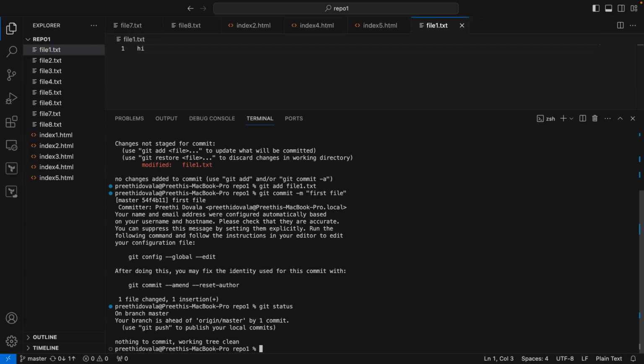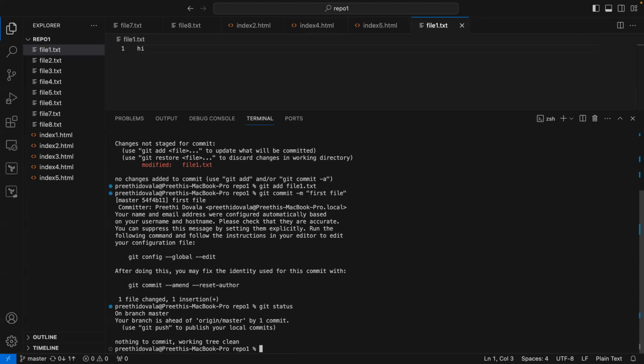Any change you make should be added and committed. Remember that. If it is a new file, you will do it separately, git add and then git commit. If it's already a tracked file, you can do git commit with the -a and -m flags. That's the only thing.